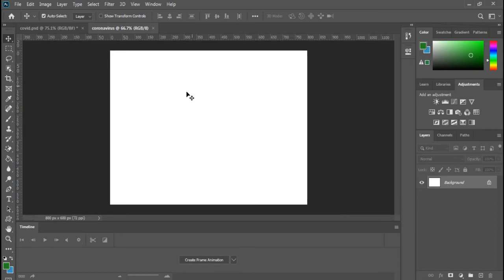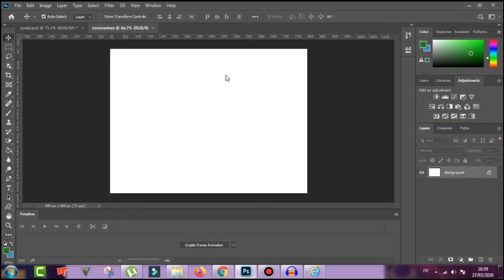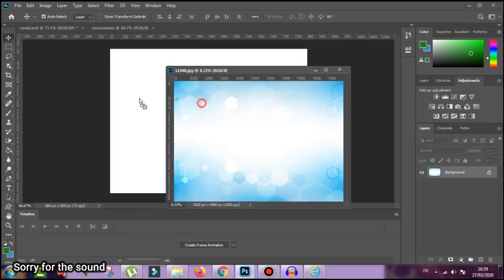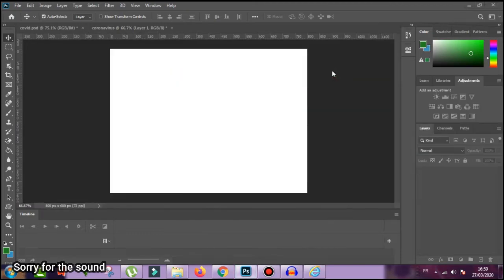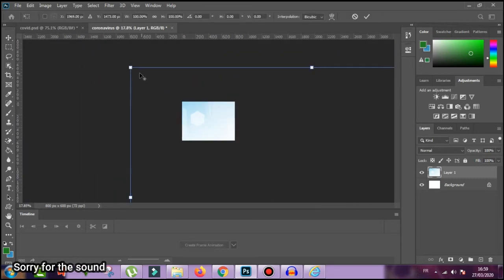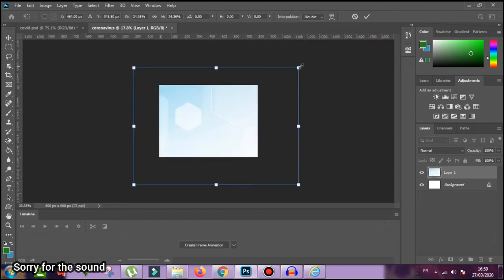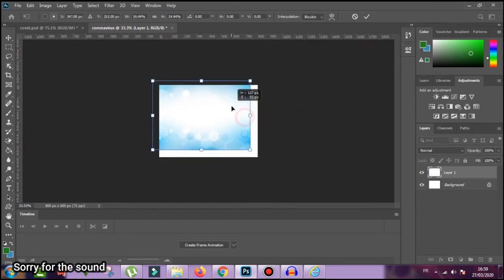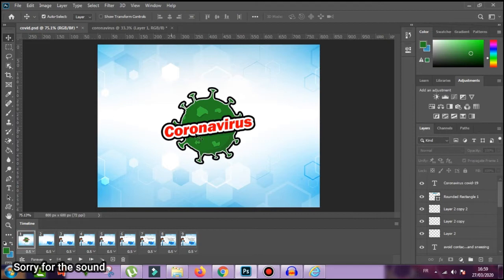So first thing we add here the background. So open it. Here is our background. Ctrl T, size you like. First thing you should see is the coronavirus.